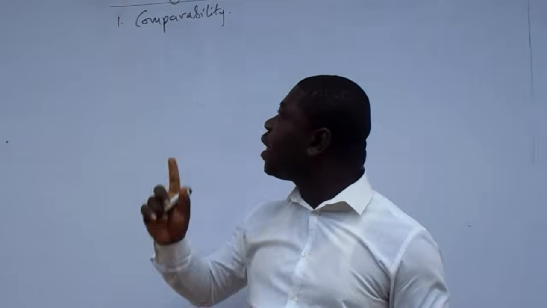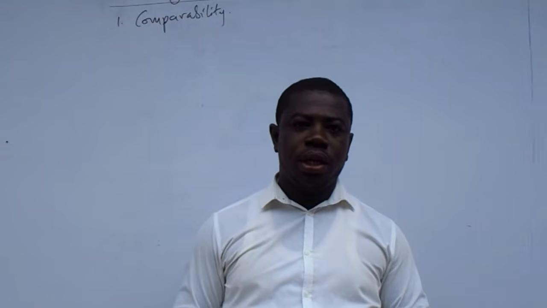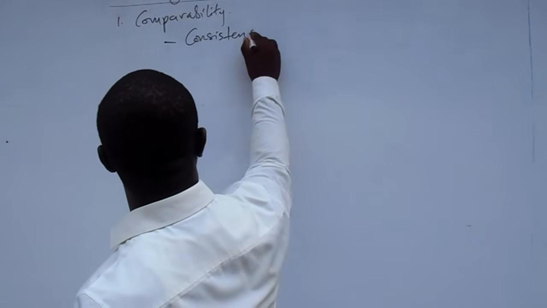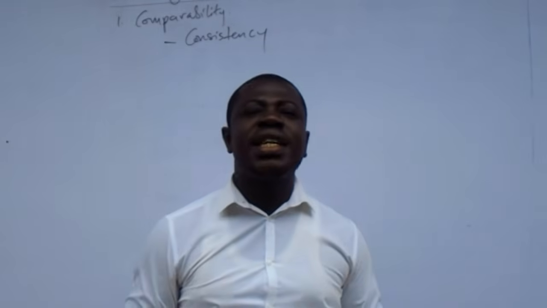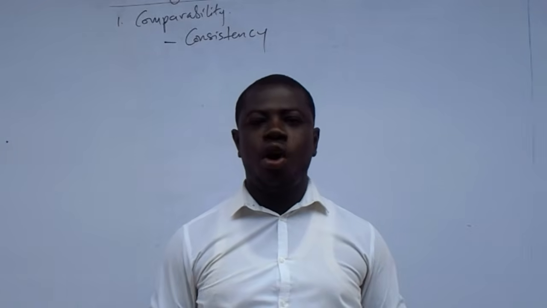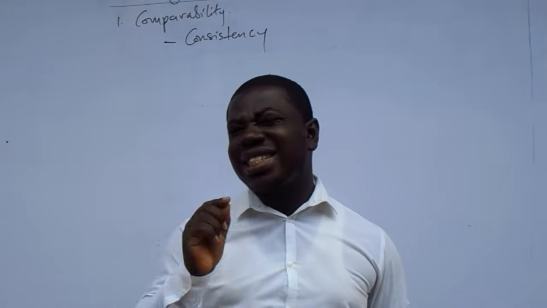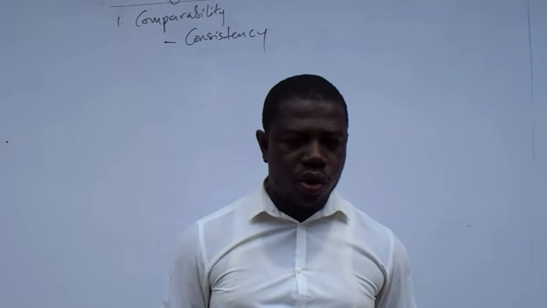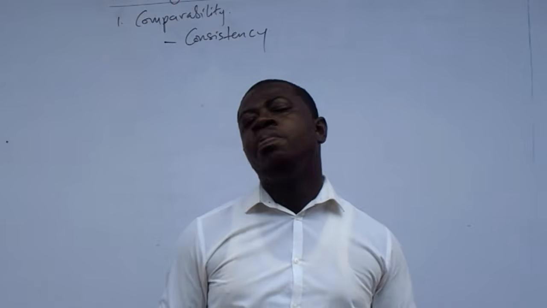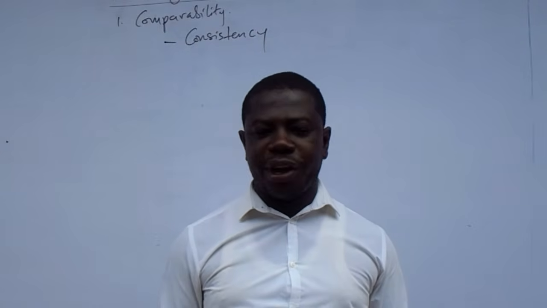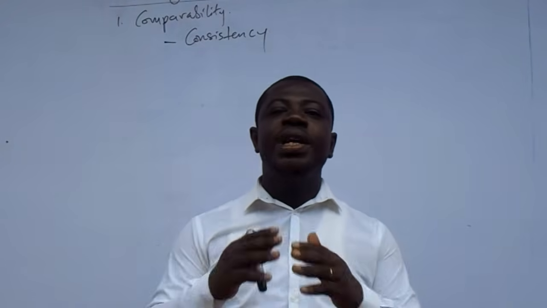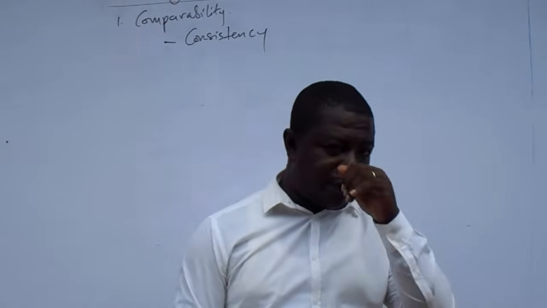Now, before comparability can be achieved, there should be consistency. So you cannot talk about comparability without talking about consistency. Now, consistency means that you should hold on to one accounting method throughout or for most of the year, except there is a very big change in the regulations and the law. For example, depreciation policy. If you are a company and you are sticking to the straight line method, it means that your depreciation policy should be your straight line method throughout, so that it will be easier to compare this year's statement with last year's profitability.